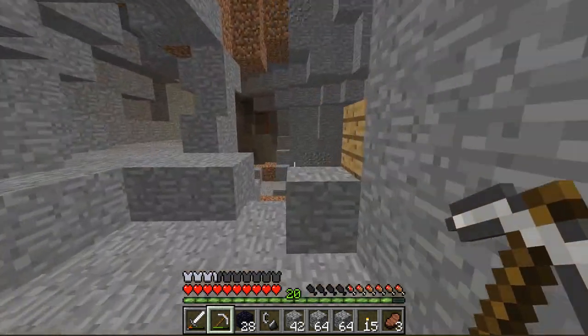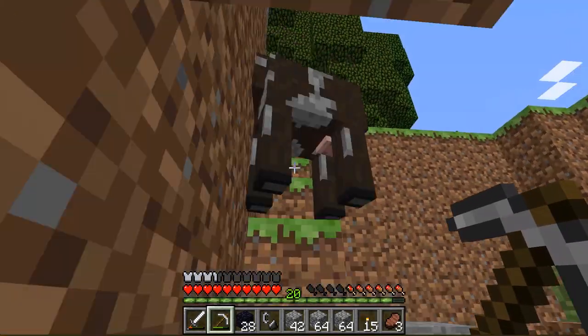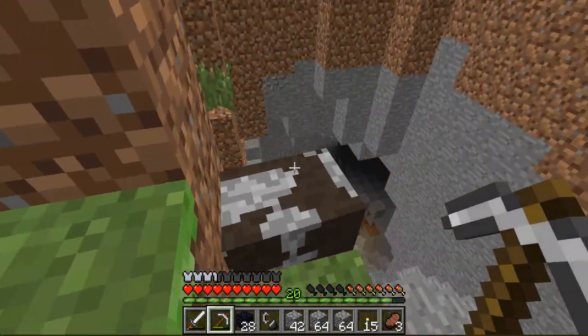Okay, so we got a bunch of cobblestone, so that should be good. Almost 3 stacks. All right, so let's go. Get out of here, cow.